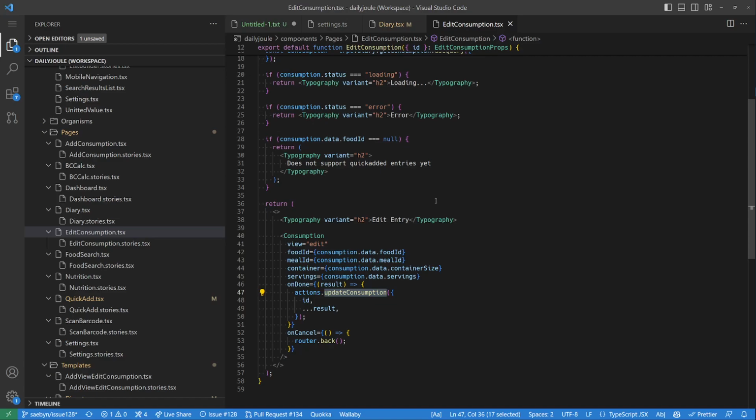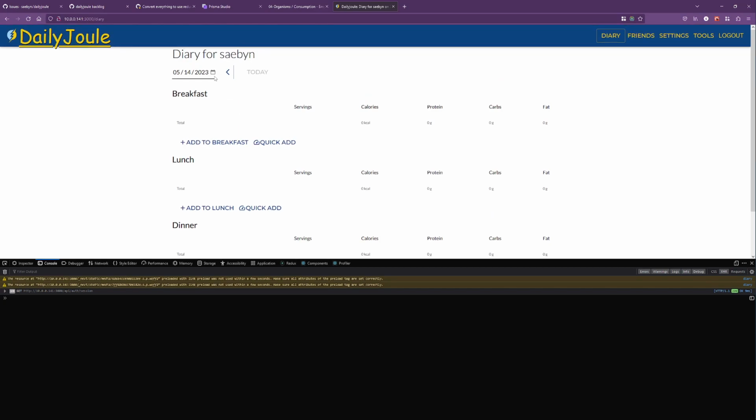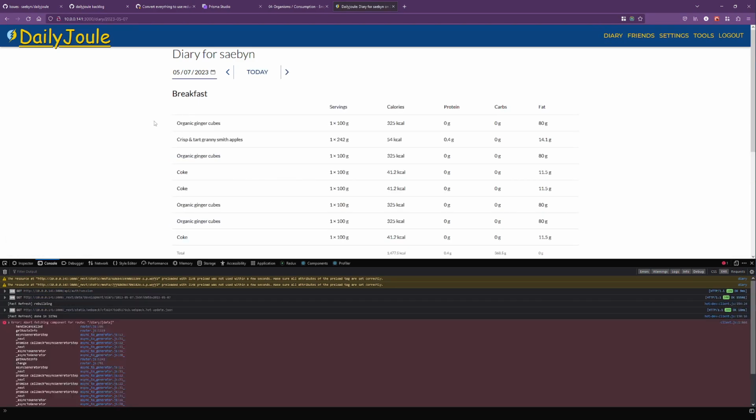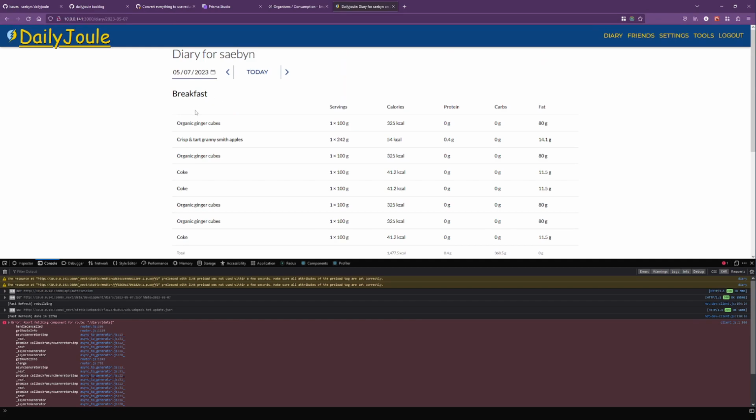Here's our page again. So what's interesting here is that I guess edit consumption. So how do we get to there? So let's go to a day where we have a consumption, maybe last week. There's a bunch of things. Why are these not clickable? These should be clickable.